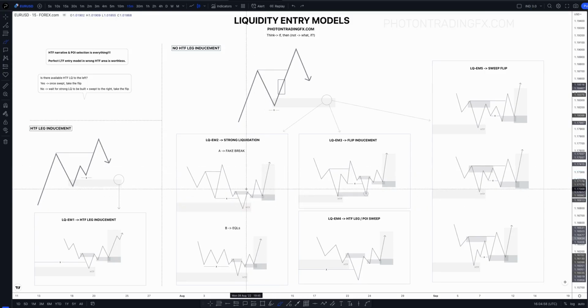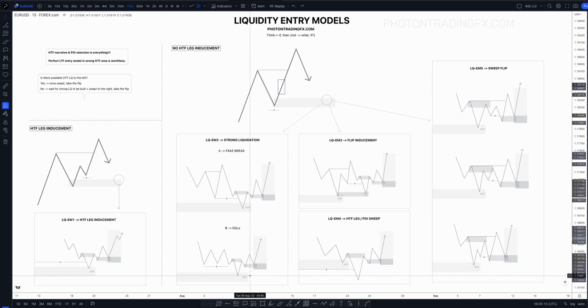This is just saying that in this scenario, once you've seen that liquidation and then you see that first flip, then you can get involved, if you want to. What I'm giving you here, I'm not giving you the secret sauce to the market. This is not the secret keys. What this is giving you is what to do in each scenario.